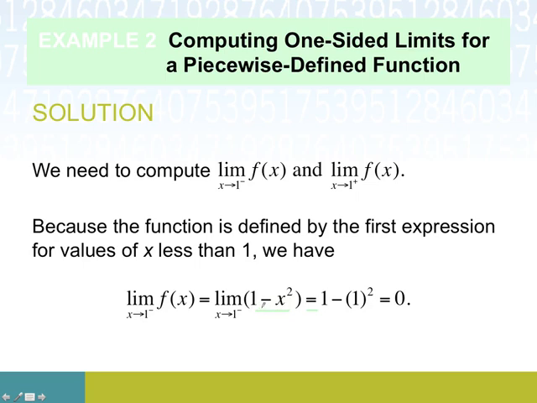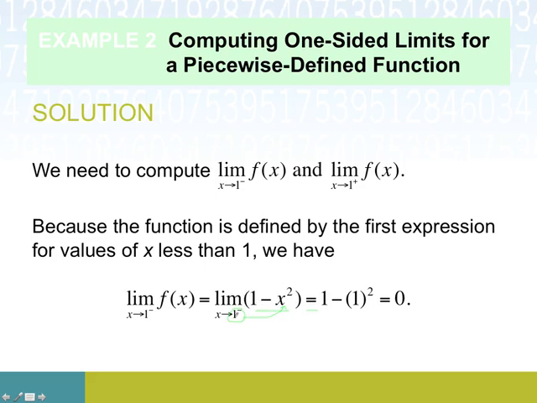because from the previous section, we would have had to do all kinds of breaking this limit as x goes to 1 of 1 minus the limit as x goes to 1 of x squared, etc. But we don't have to do that because from our prior section, we also had this theorem that says if what you're given is a polynomial, it looks like x to some positive integer power, then you can simply take this input and plug it in for all of the x's and say, look, the limit is equal to what you get if you evaluate this expression at 1.